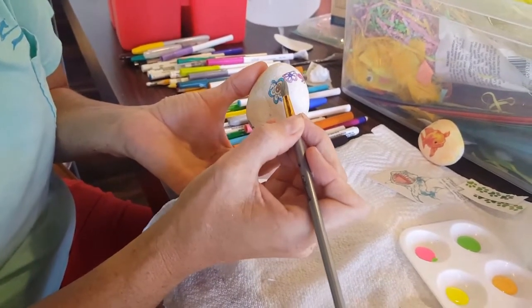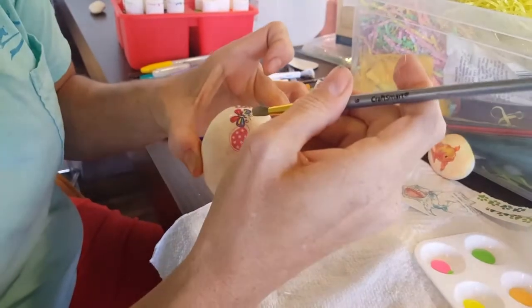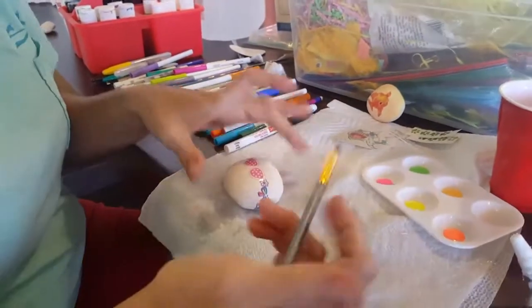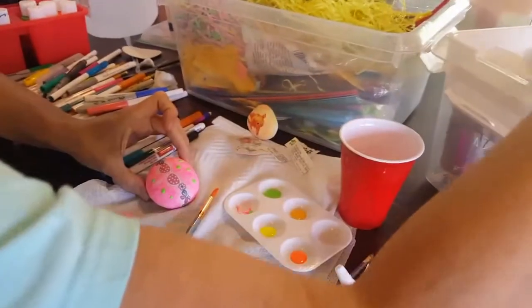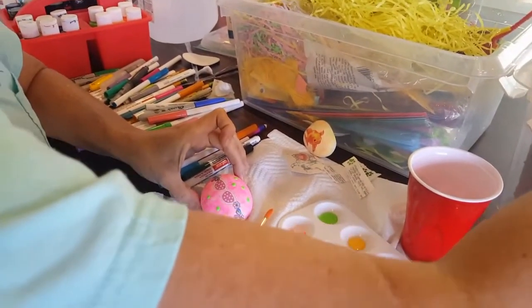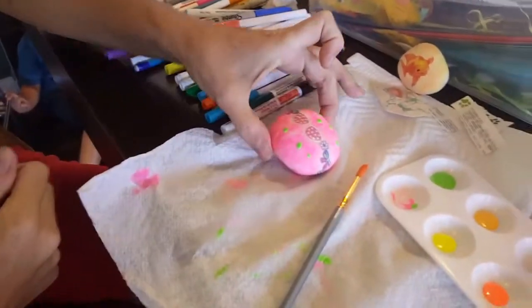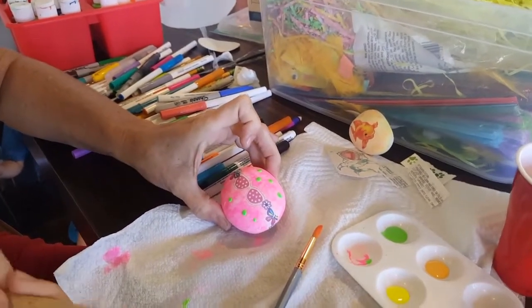If I had done it just on a flat rock, it would have turned out perfect. But now we've got a rock that's missing some things. So right now I am done with the tattoo. It didn't come out as perfect as I would have liked. So I painted a little bit. You can see the back of it. It's not exactly perfect.